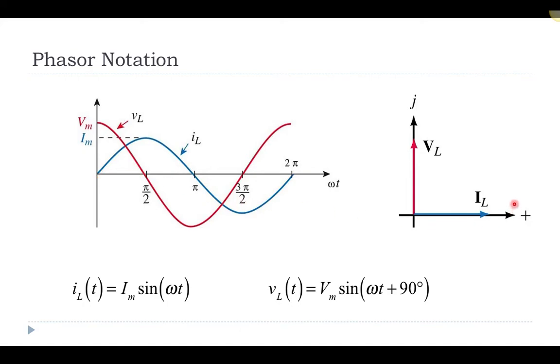We can also see that in terms of our phasor notation, the voltage across an inductor leads the current through the inductor by 90 degrees. And that's always going to be the case. So for inductors, the current is always going to lead, I'm saying that backwards. For an inductor, the voltage across the inductor is always going to lead the current through the inductor by 90 degrees. Or you can say the current lags by 90.